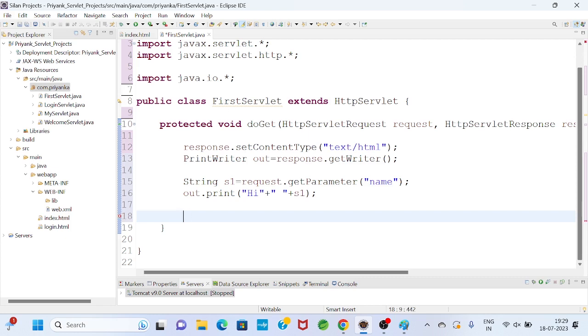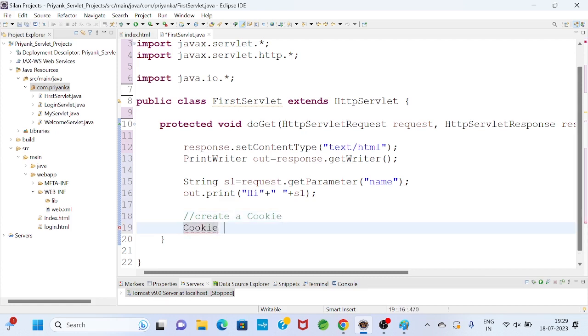So I will create a cookie object. Create a cookie, that means a cookie object. Cookie is a built-in class name. Cookie, let the object name be ck: class name, object name equals new class name. Then, at the time of creation of an object of the Cookie class, as we have already studied, a cookie has a name. You can give whatever name, suppose "name".